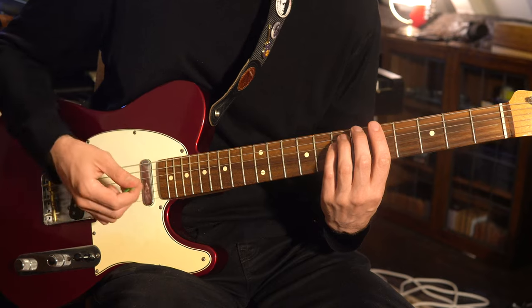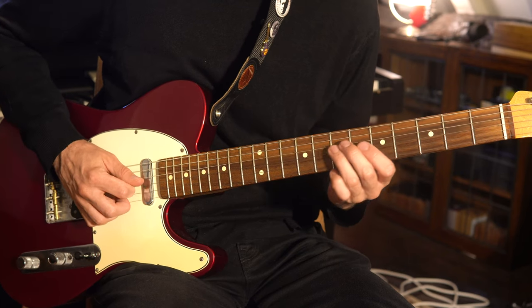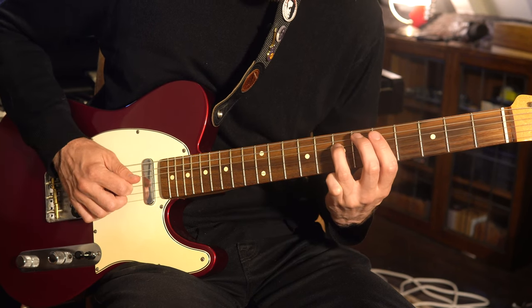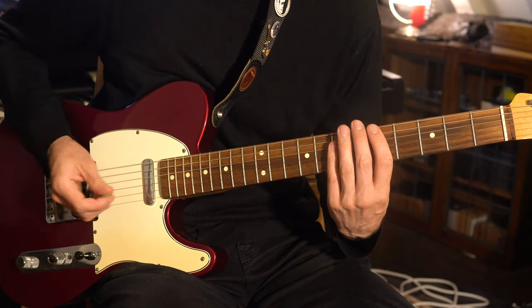You can hear I'm adding some muted notes in there to make the rhythm more interesting. Then we're going to come on to the little runs. Now, the very first time you play that chord sequence, we're going to stop at the F major 7 and move straight back to that guy from the intro. We only do that the very first time we play the sequence.